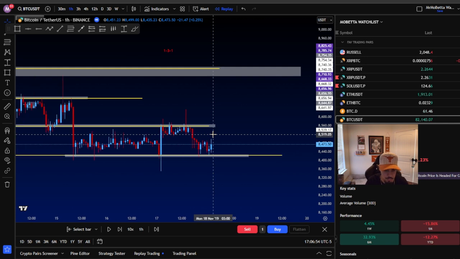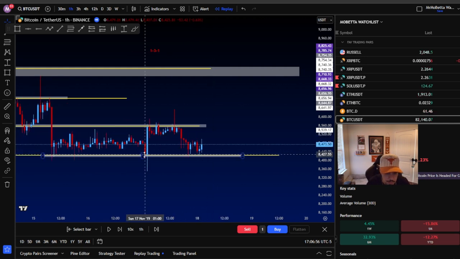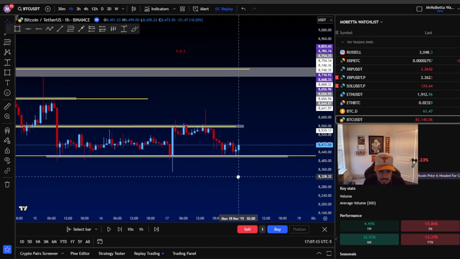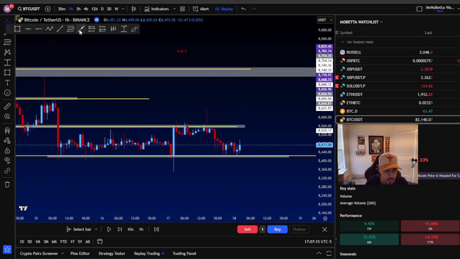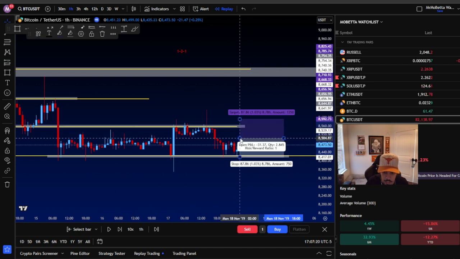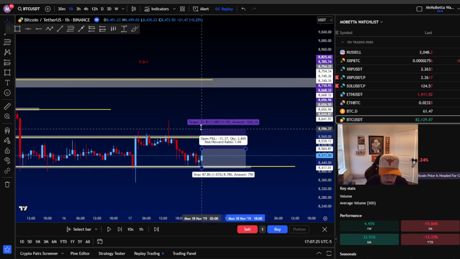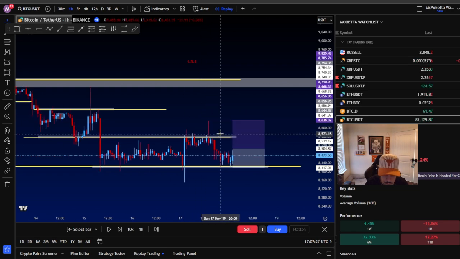Nice. What we have is this range support was formed. We pushed up into resistance, couldn't maintain above, came back down into support. Now we're double bouncing off support with the inability to close any candles lower. This is 2 a.m. So we're going to go ahead and trade the London session. If we can get a break above this high, we should be able to continue higher, hopefully to fill this range.